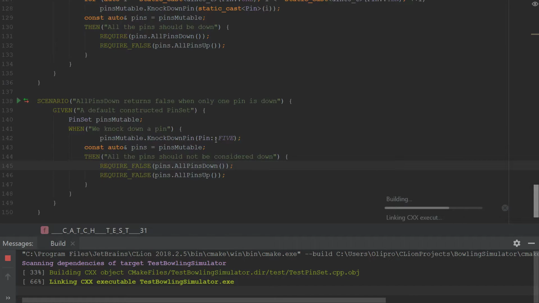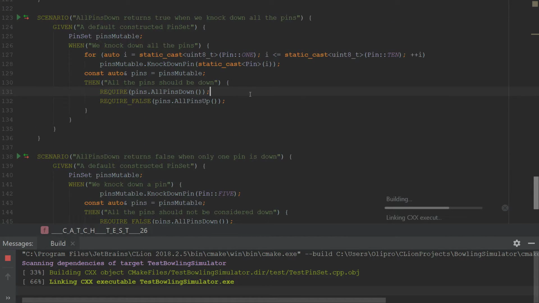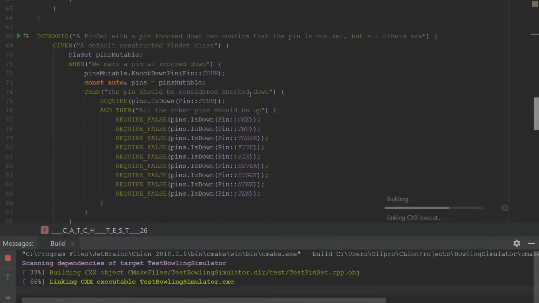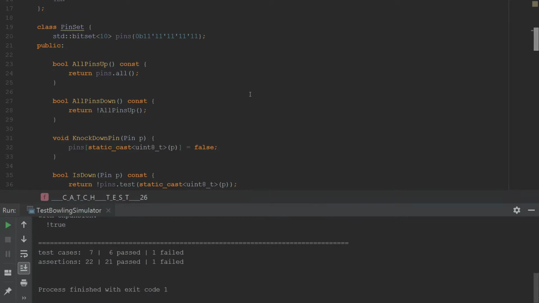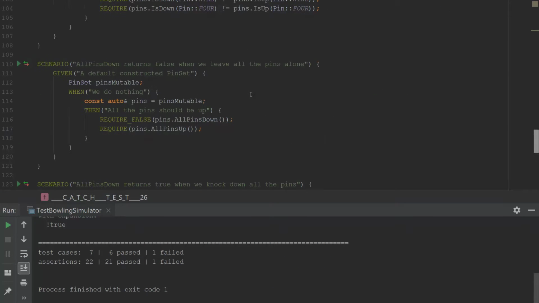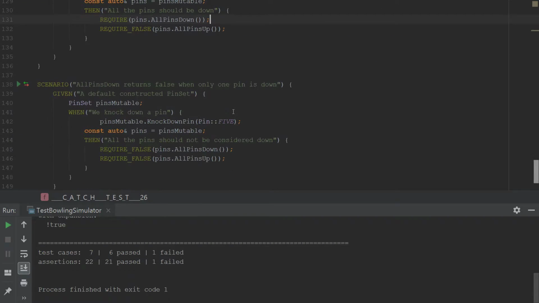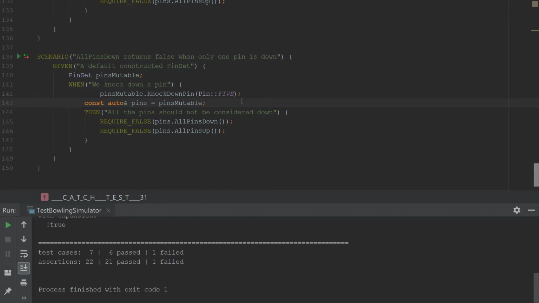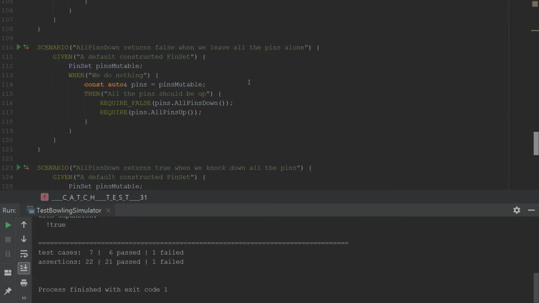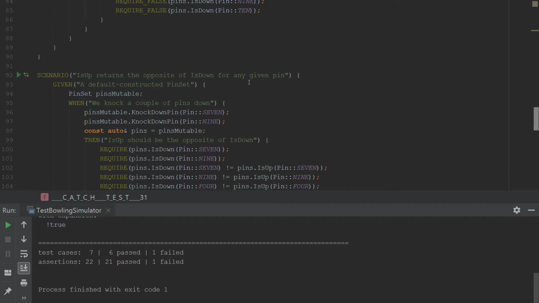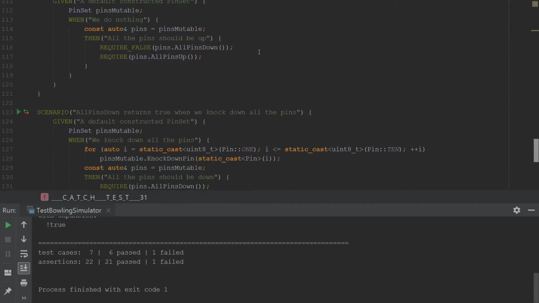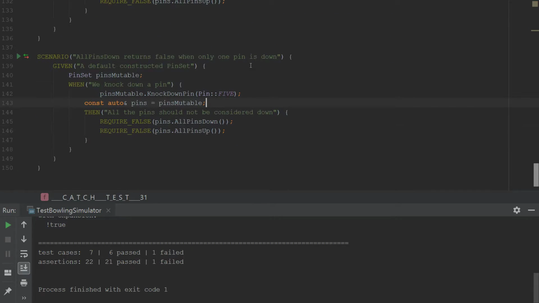The key thing to remember here, though, is you've got to really think about your design while you're doing TDD. It's not going to magically just give you flawless code just because you've written a test in it. But that's the part of TDD: it doesn't guarantee everything is going to work, but it does mean that you have something to build on. So imagine that somehow I didn't think about this and I shipped it as is, and then someone came and was like, well, it told me that I got a strike and I only knocked down one pin. Well, that's obviously not good, but I've already got this corpus of tests here that validated everything else was not a bug, and I've already had a few bugs while developing this, so at least I got rid of several already. I can now just add a new test.